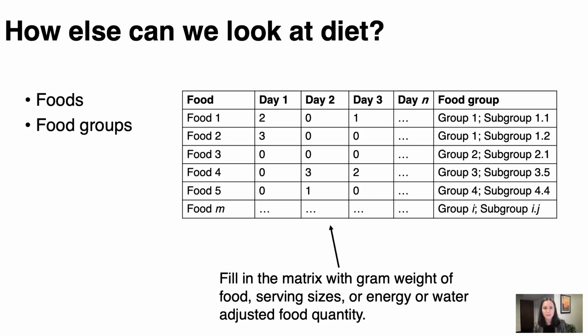One way that we can consider looking at diet is to incorporate its highly multivariate nature, just like we do with the microbiome. So if you've ever worked with microbiome data, you know that it can be organized in terms of specific species and filled in with the amount of the species that you identified in your data. And we can do the same thing with diet. We can look at diet in terms of foods and cluster them based on food groups. So that's what we did for this study.